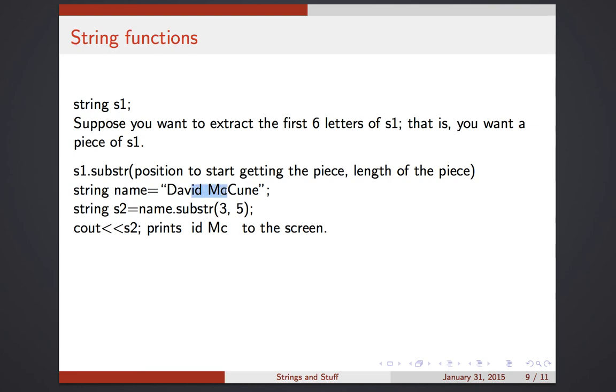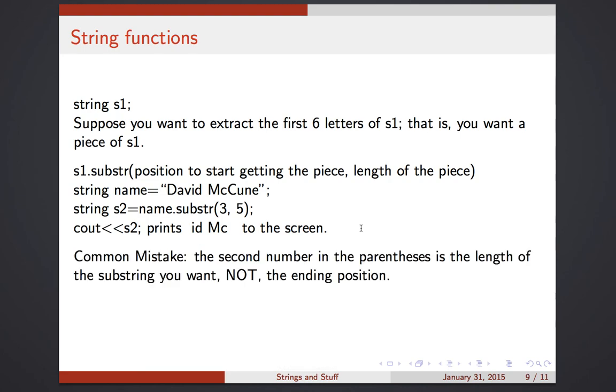So it's going to grab these 5 characters, right? I, D, space, M, C, those 5 characters. So S2 will have the value of ID MC, sorry, ID space MC. So that's what the computer will print if you ask it to print S2.